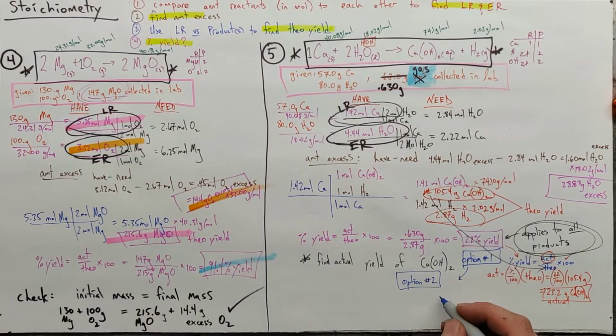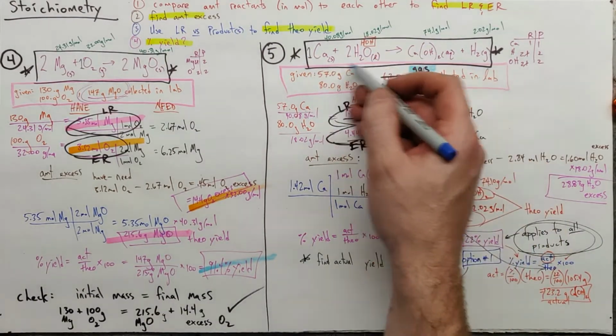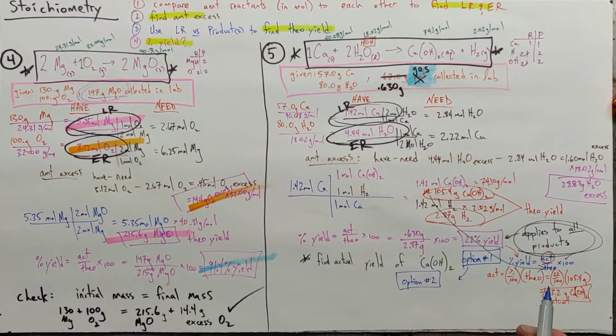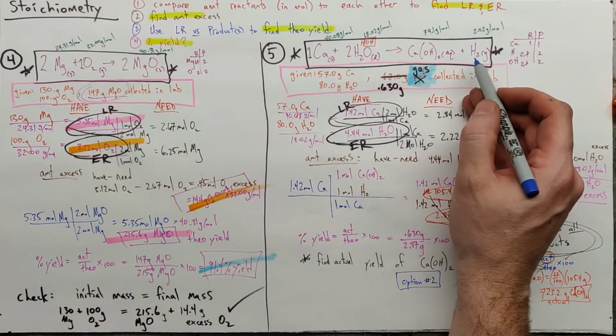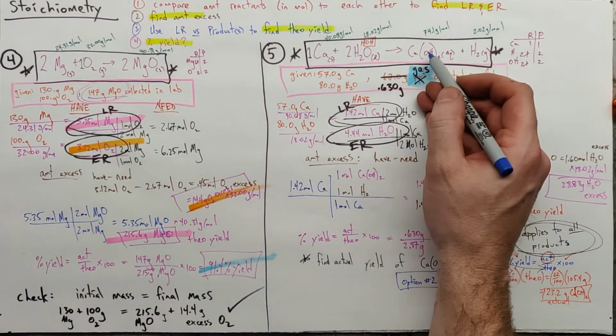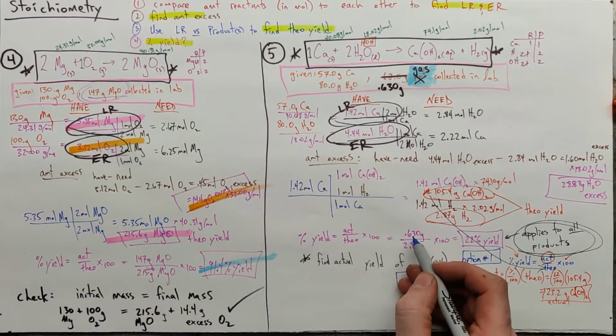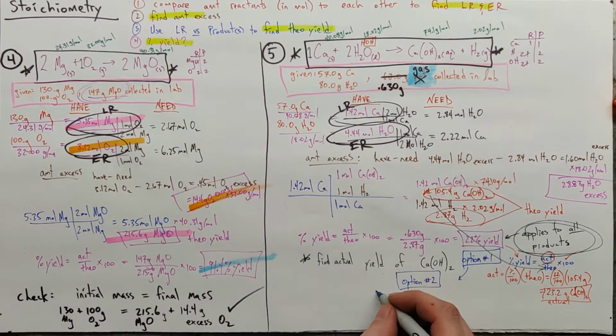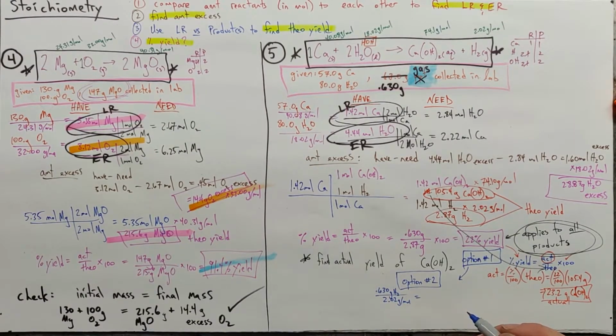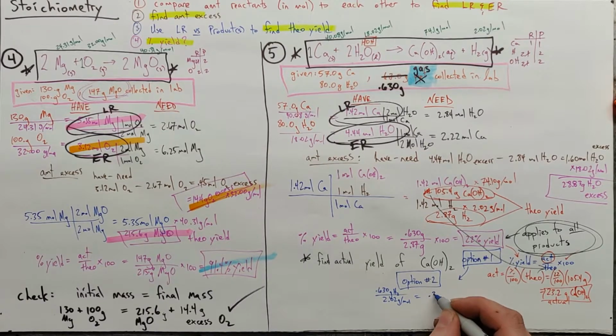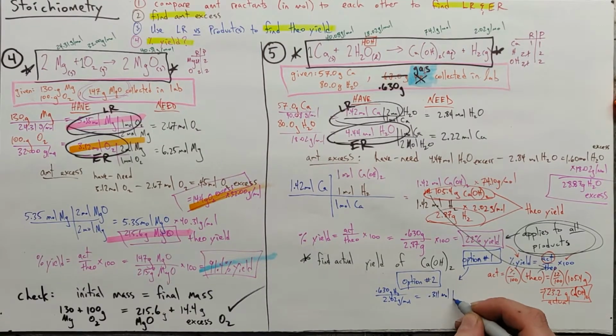In option number 2, you're going to use our mole ratio, right? This balanced chemical equation gives you a mole ratio, so we're going to get moles of our hydrogen, and then we're going to use it to get moles of our calcium hydroxide. And the moles of our hydrogen that we're concerned with is that 0.630 grams. So 0.630 grams of hydrogen, that's what we actually got, divided by 2.02 grams per mole. And that gives us about 0.311 moles of hydrogen.